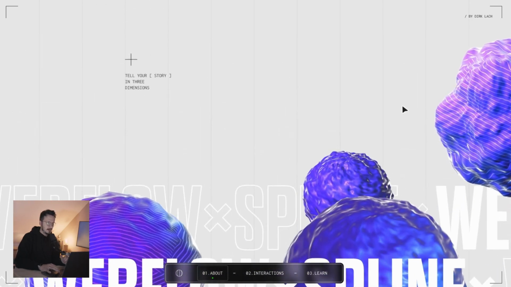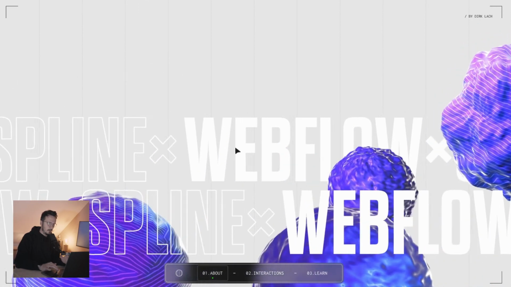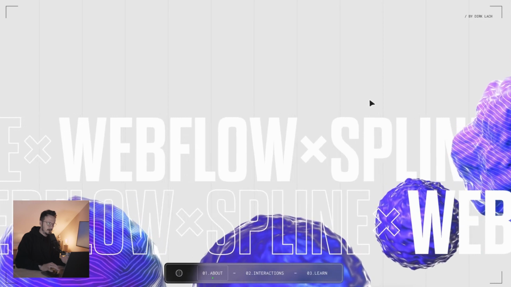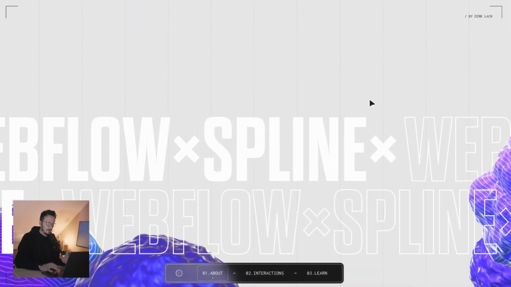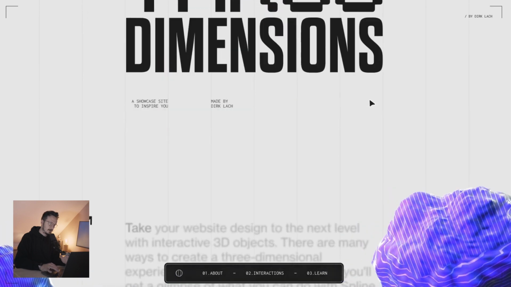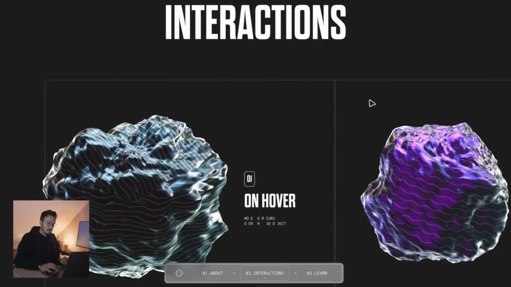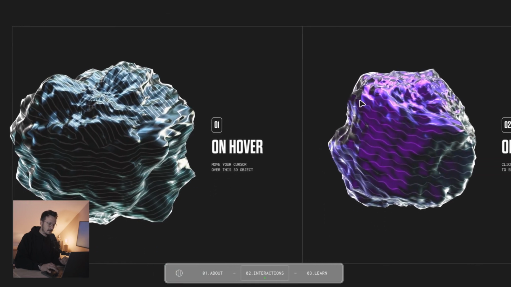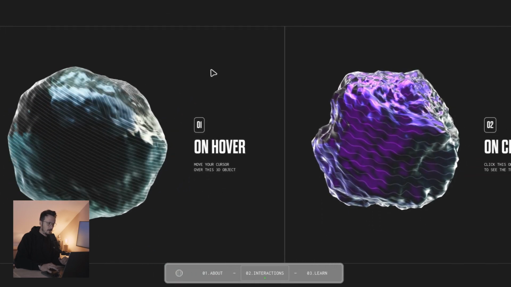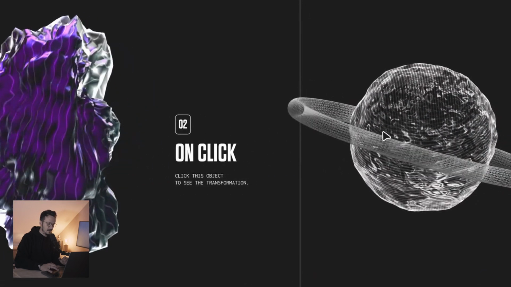And you see how the 3D objects are moving while my cursor is moving, or when I scroll down, they are moving like this. And when I go down here, you see a lot more interaction examples you can play with. You know, on hover, you can click on them.